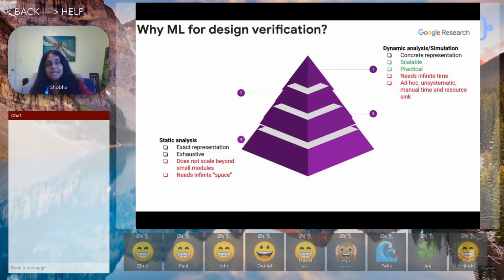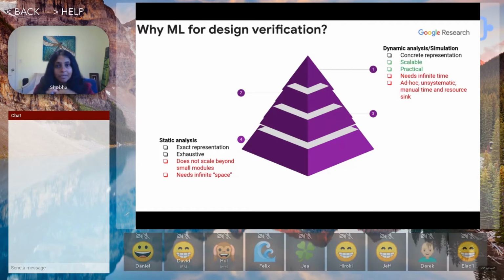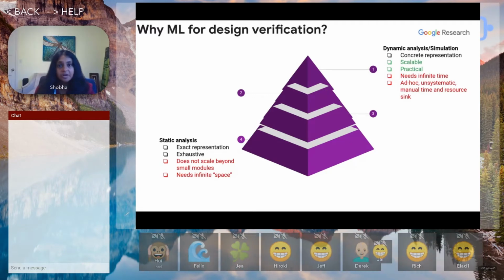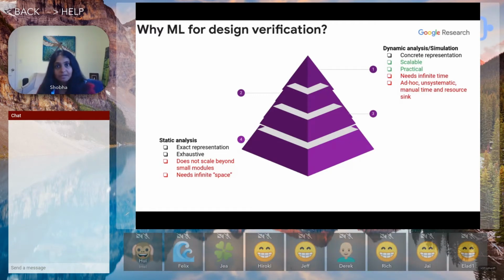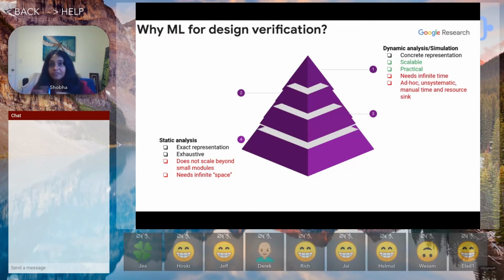The takeaway, or the way to understand static analysis, is analyzing an exact model of that system, a very faithful representation of that system. So static analysis is able to do exhaustive analysis. Since it has a complete representation of the system, it can completely analyze every state of the system. The problem with static analysis is that, as we talked about, it is impossible to scale this kind of algorithm to anything that would be feasible or relevant. In some sense, it needs infinite space, which is memory. You can think of it as if we had infinite memory, then static analysis is an ideal solution and we could go for it. But unfortunately, we don't have infinite memory.